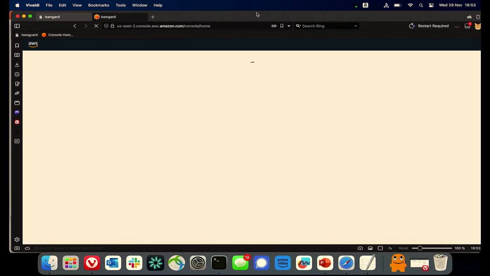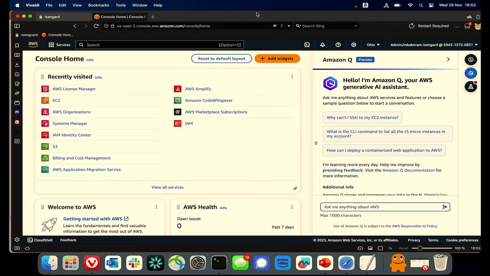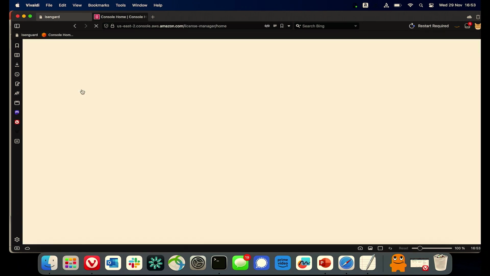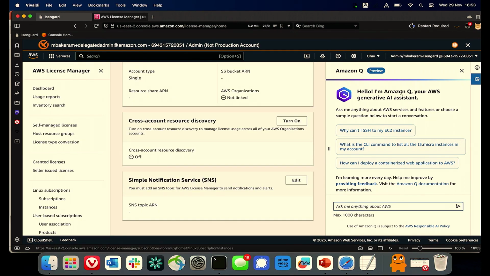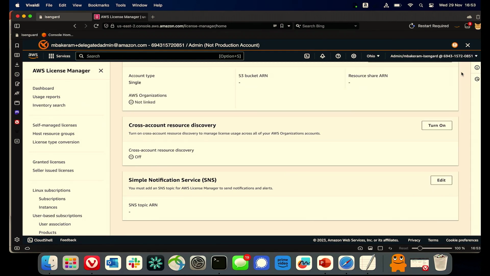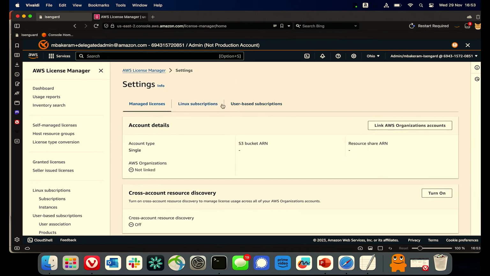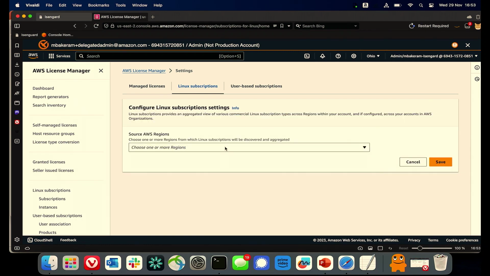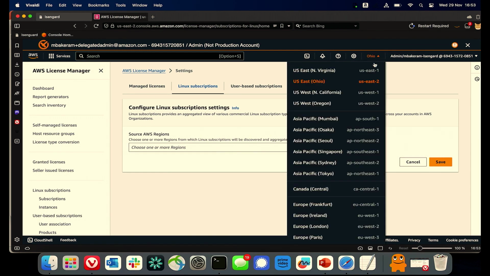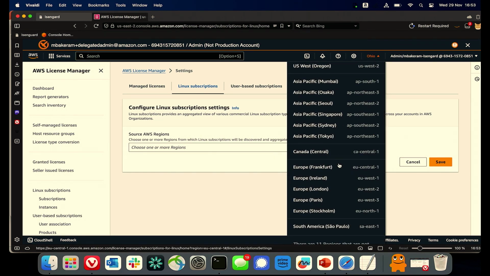When you first activate Linux subscriptions, or when you first launch it, you're going to get a slightly different experience. And I'm going to just quickly go and do that. This will be what we class as the first use experience. And I'll go into settings here and see that, Amazon Q, new service, great. In Linux subscriptions, I want to go and configure this, right? It's my first time using it. I need to go and configure. In fact, let me do it in a different region because then we'll get a slightly different experience just for example's sake. Let's go and do it in Sydney.